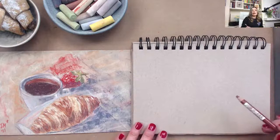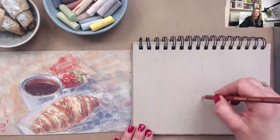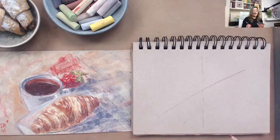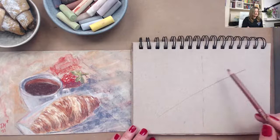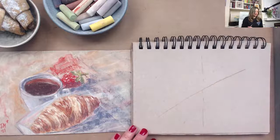So actually we are starting today with the composition. I'm looking into details what I'm having now prepared for you. So we start with composition and divide our piece of paper actually like on two parts and draw a line here. This is just a tip. We are working with composition right now. We have actually three objects here. The biggest one will be our croissant, and the smallest is strawberry. So I will put strawberry somewhere here, so we keep the space for the strawberry. And here will be our croissant, which is coming forward to us, and here will be our cup of coffee.